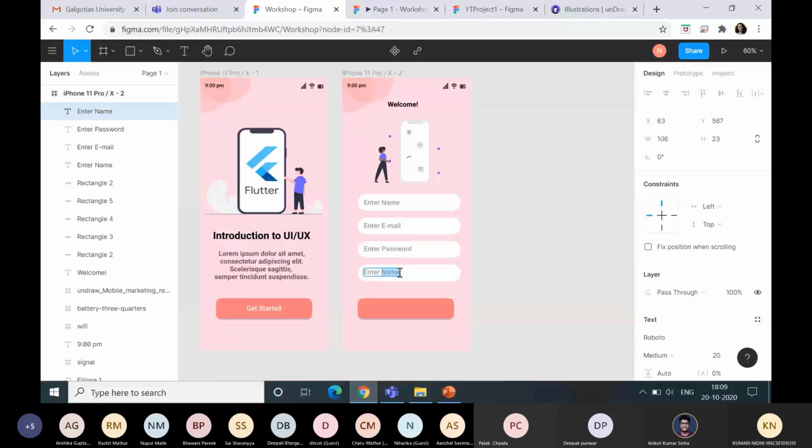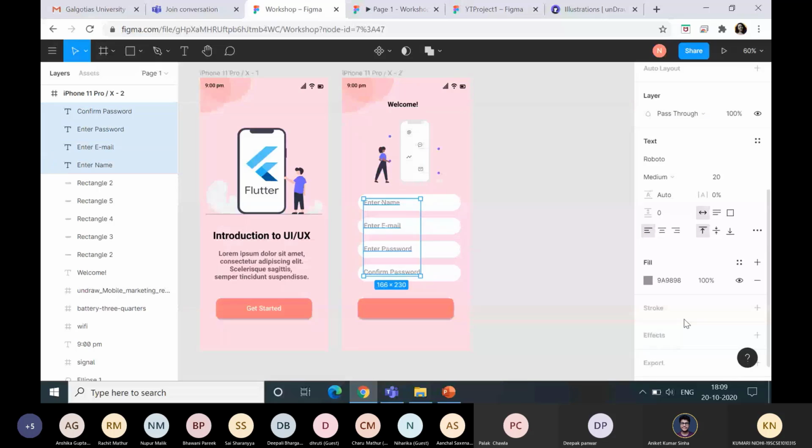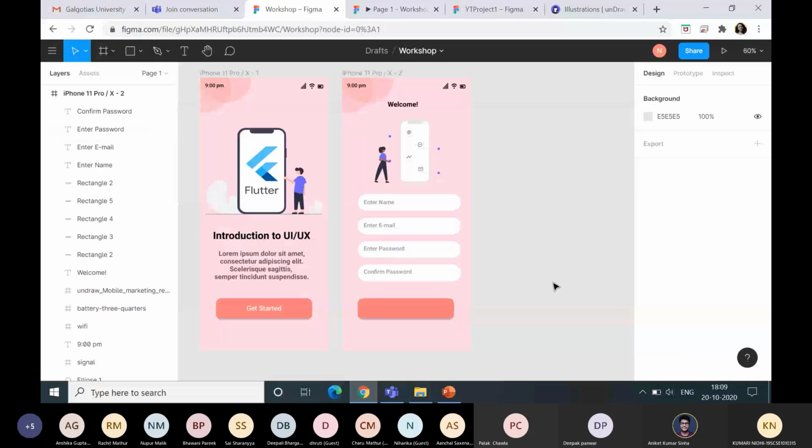And then we confirm password. Okay, and if you want, you can just select every text field and just resize it accordingly. 17 would be good. Yeah, you can see this.